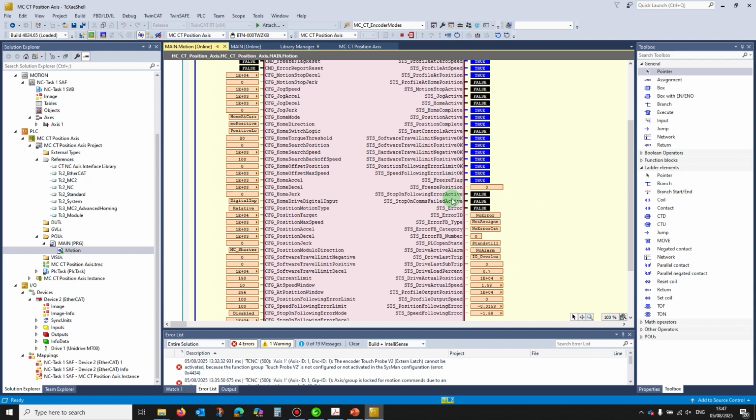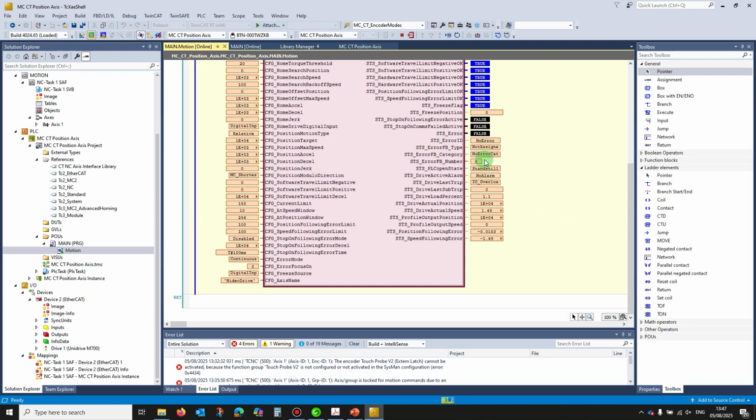Okay, we can tell whether the axis has stopped because the following error is too high. This bit will become set if that has happened. This bit will become set if the comms has failed during operation, so that it will basically stay there and tell you that it's failed, and that's why. So you've got a clue.